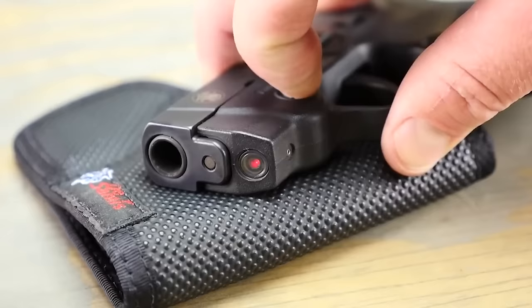Sig Sauer P322, $400. The Sig Sauer P322 is a semi-auto striker pistol all about that .22LR caliber fun at around $400 — like getting a ticket to a plinking party without breaking the bank. The .22LR caliber brings that easygoing, wallet-friendly vibe, and the P322 embraces it with a whopping 20+1 capacity, so you can keep the fun going without worrying about reloading. The P322 is comfortable to shoot, meaning you can spend hours at the range without feeling fatigued — perfect for campfire plinking sessions or lazy days at the range.